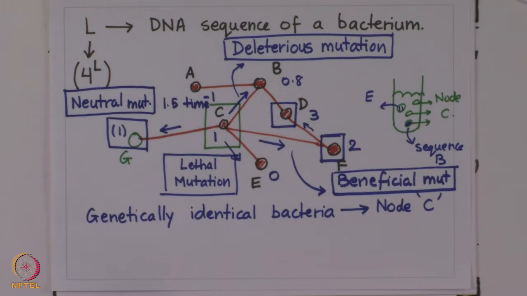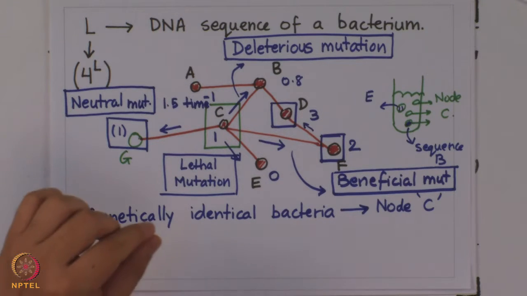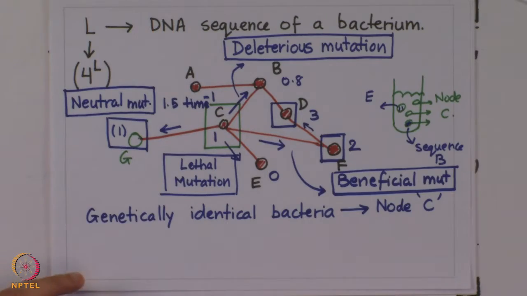Okay. So again you have this graph, and you are going to have movement of populations on this graph depending upon the fitness values associated with a particular node. When you have movement from one node to another which leads to an increase in fitness, that means selection is going to act and eliminate the individuals which belong to the parent genotype, and you are going to have more individuals present in the new genotype, which is growing at a rate higher than the original genotype. On the other hand, if the mutation that has occurred is deleterious or lethal in nature, then again selection is going to act and eliminate those mutations.